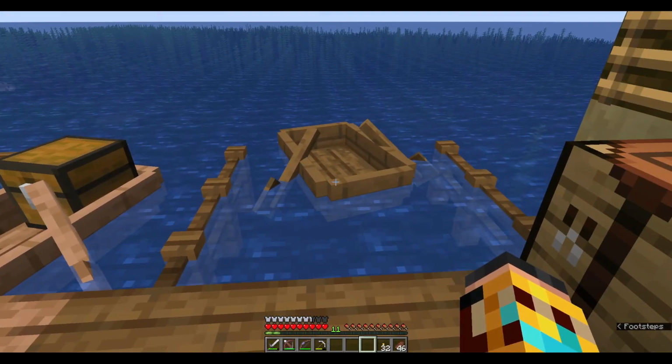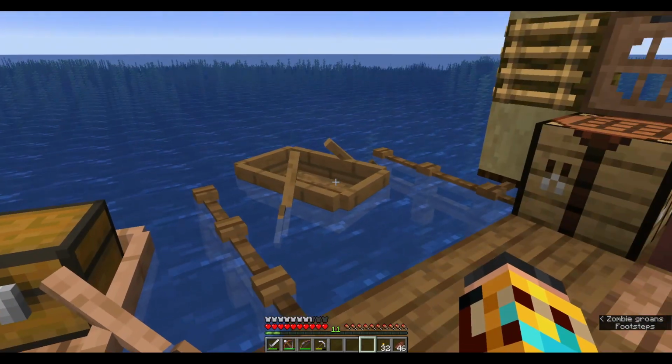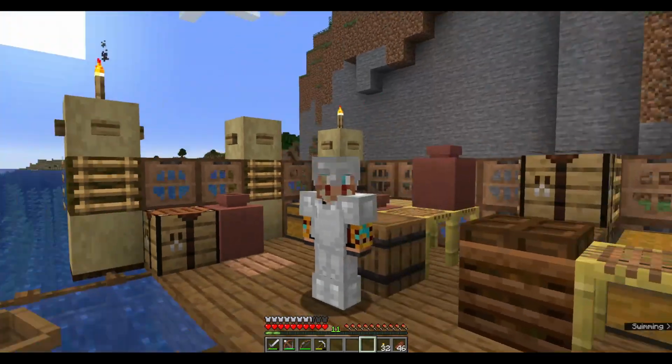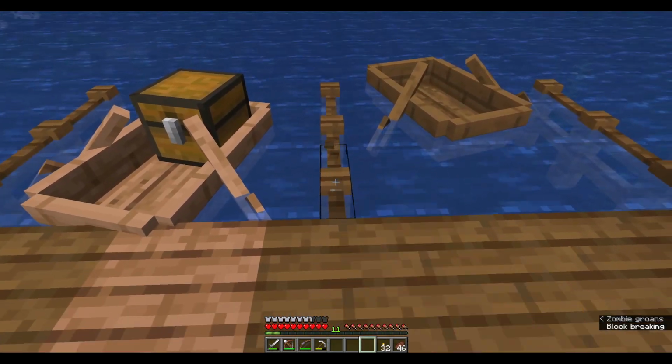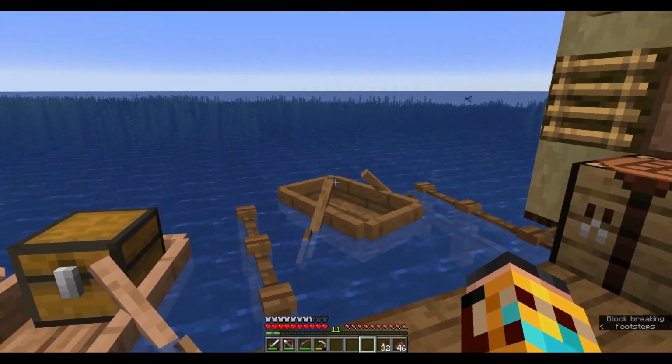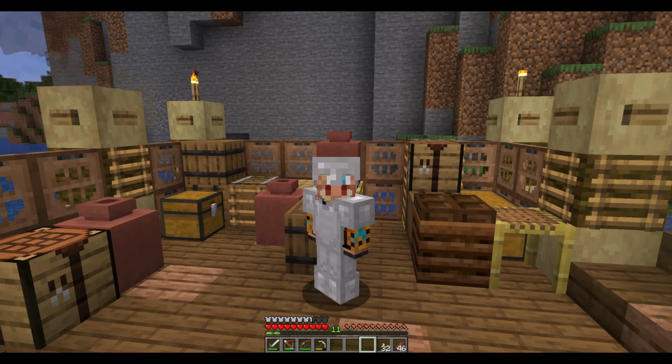So we got an extra boat here just chilling. Yeah, I think this is looking pretty cool. What I think I might do is at some point, if I can get some leads, I can attach them to the boats and actually tie them here. So it's like they're tied to the dock so they don't drift away, because if these were actually in water, they'd be long gone by now.